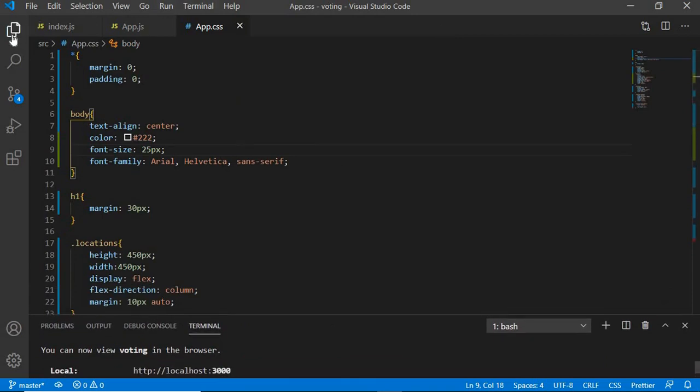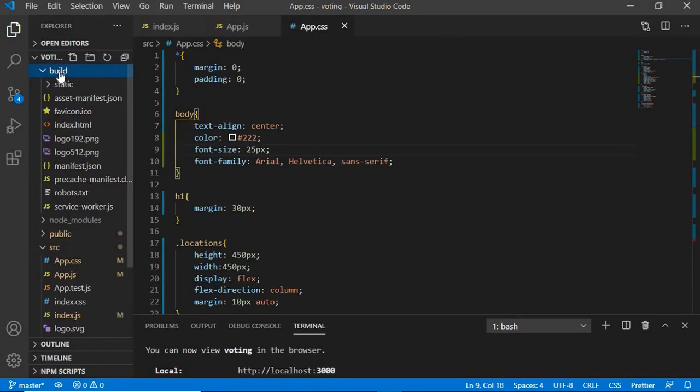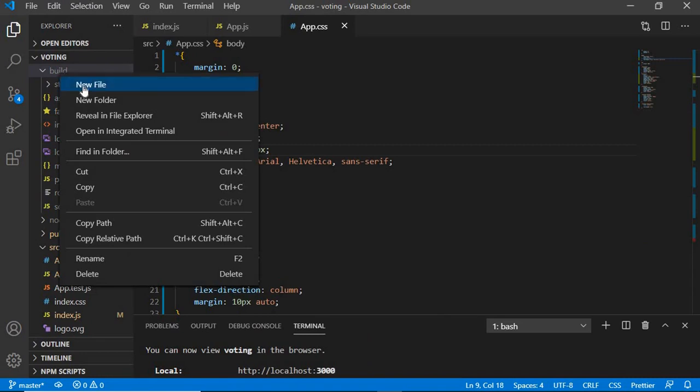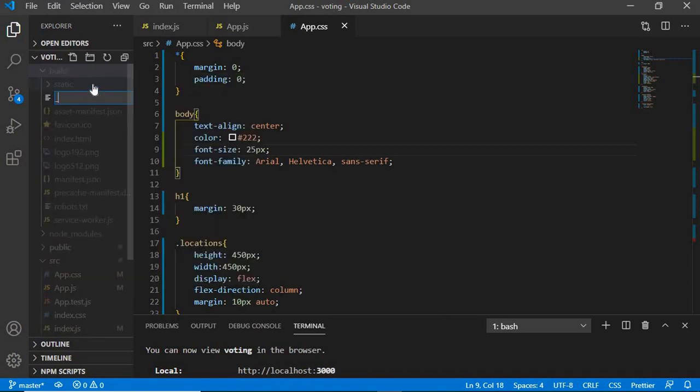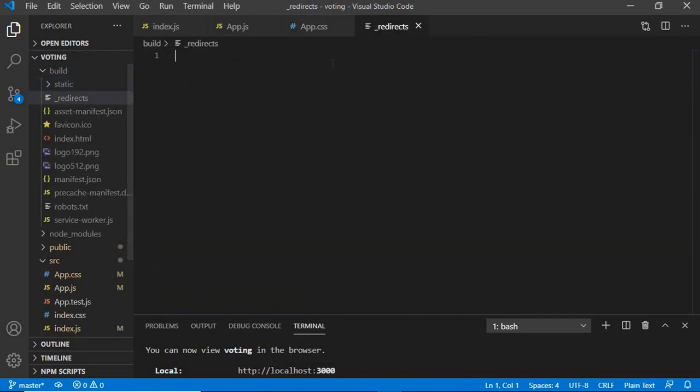All right, so here we can head over to build, right click on build and create a new file, and this will be underscore redirects. This is required for Netlify, typically, so that you don't get an error.